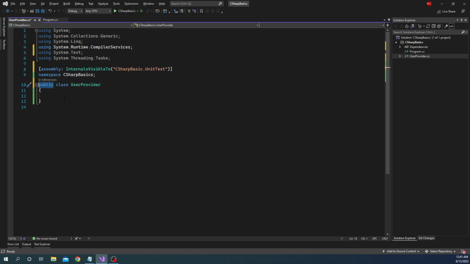So as I mentioned, public and internal are the two main access modifiers that can be used with a class at a top level. Public means it can be accessed by any other assembly which can access this. Internal is allowed only within the assembly unless you use the assembly directive InternalsVisibleTo and then expose this to some other assembly. So now, having said that, the next topic that I wanted to cover is functions.